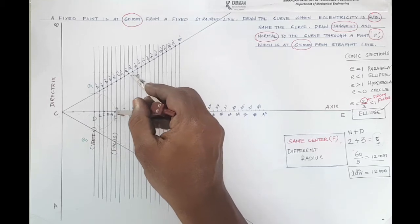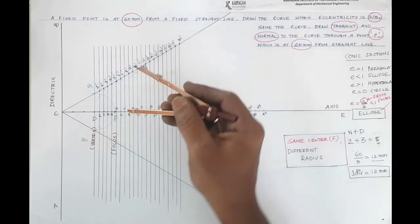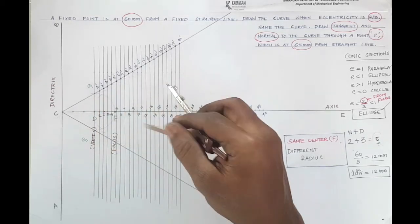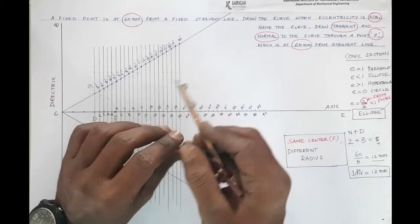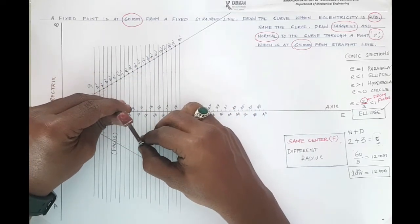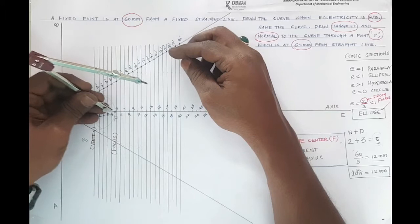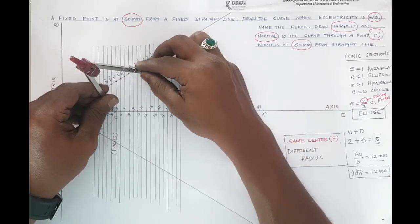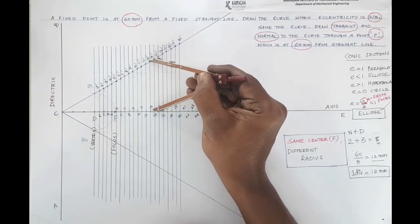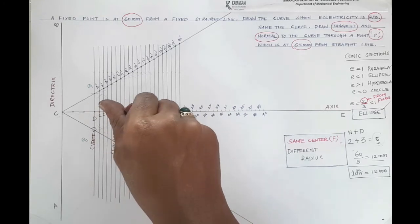9 9 dash, come to F, downward arc. 10 10 dash, come to F, upward downward arc. 11 11 dash, come to F, upward downward arcs. 12 to 12 dash, come to F, upward downward arcs. 13 to 13 dash, come to F, upward downward arc.